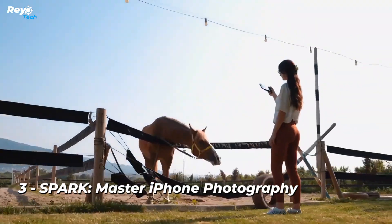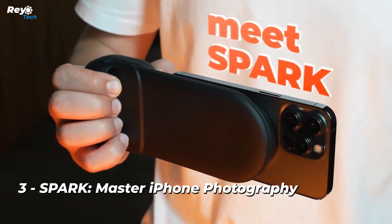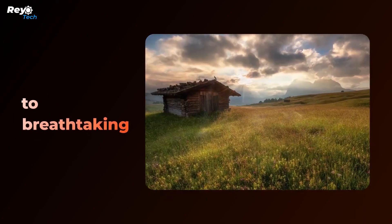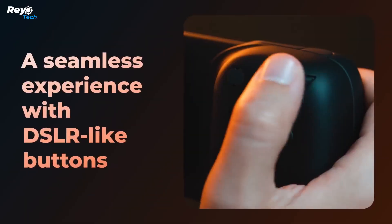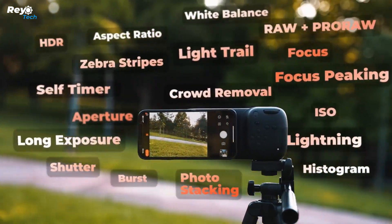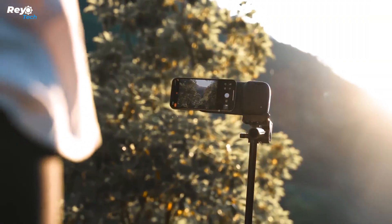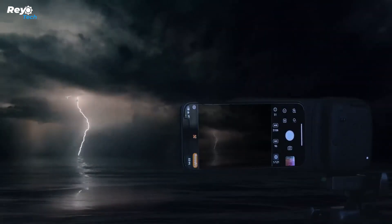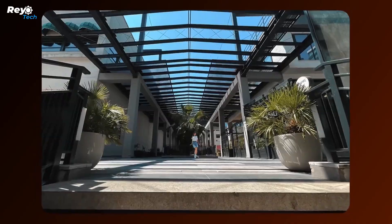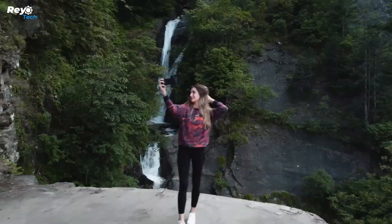Number 3: Spark. Spark, the perfect camera companion, will help you unleash your inner photographer and maximize your creative potential. Designed with precision and ingenuity, Spark enables you to record amazing moments like a pro. Its cutting-edge features and advanced technologies make capturing gorgeous images and videos with remarkable clarity and detail easier than ever. Spark offers a seamless experience by combining technical excellence with user-friendly intuitive design. Its sleek and tiny design fits perfectly in your palm, allowing you to manage its features and experiment with numerous shooting modes to reflect your distinct artistic vision.